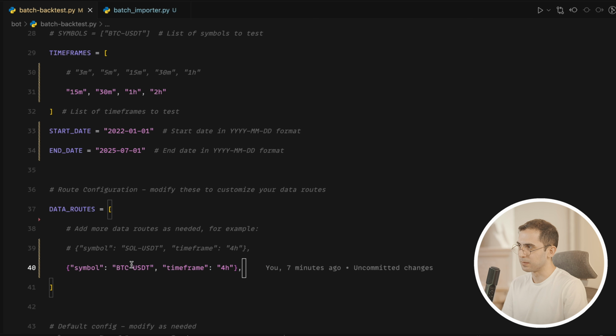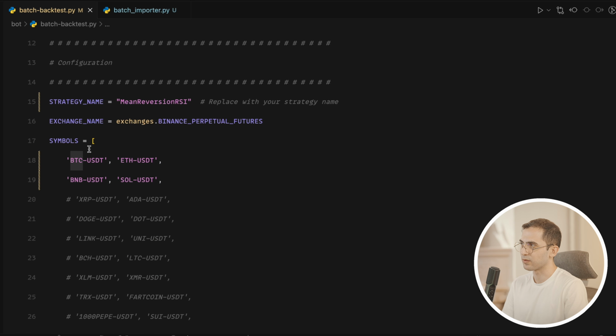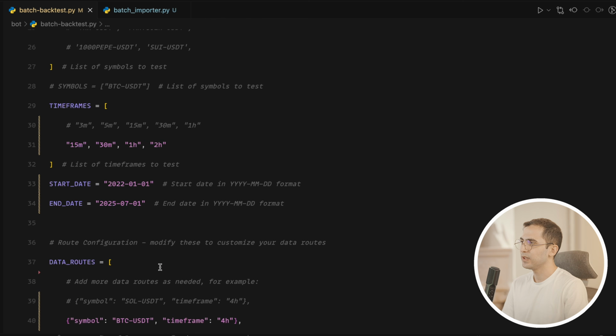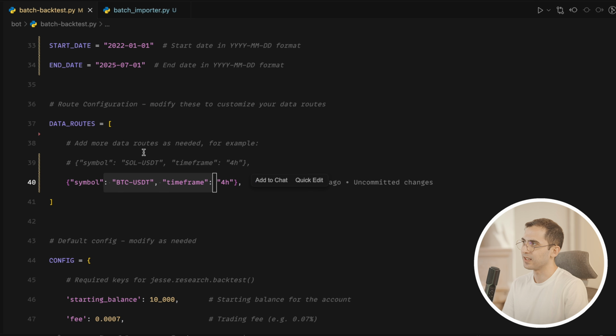What if we're not trading BTC anymore? Because we're giving it a list of symbols, right? So what if it is trading ETH now? Well, when you define something like this as a data route in Jesse, something you guys may not know is that behind the scenes, it actually imports the data for that time frame for all the trading symbols. So what I mean is that if I put this here, even if my trading symbol is ETH, because I have this BTC USDT in the 4 hours time frame, Jesse will also import the data for ETH USDT on the 4 hours time frame.